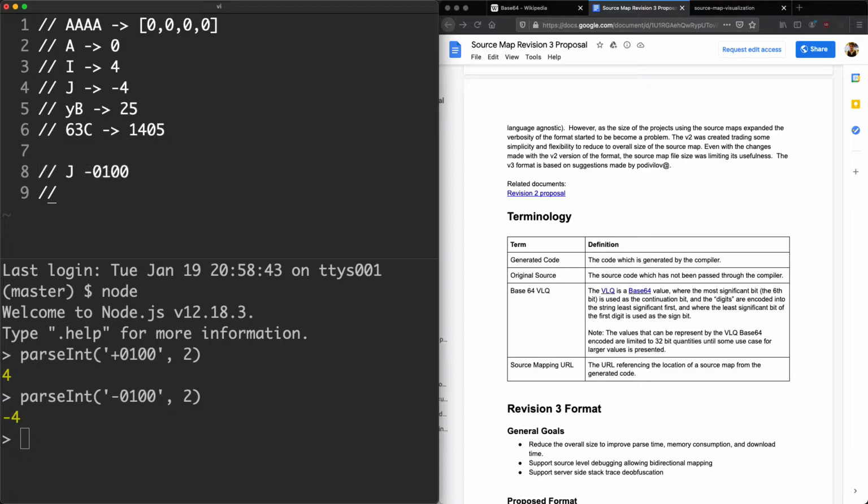So we've seen twice how this process works. We're now going to go on to our third and final example before we write some code, and that's going to be converting a more complex one, which is going to be YB in this particular case. The reason this is more complex is it uses a continuation bit. So let's go ahead and jump into this one.